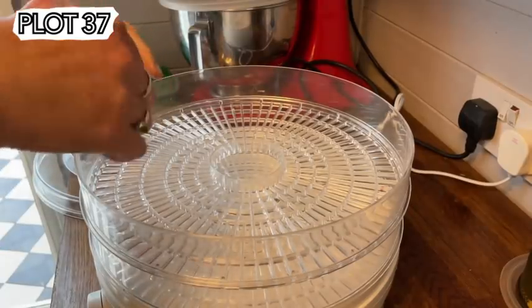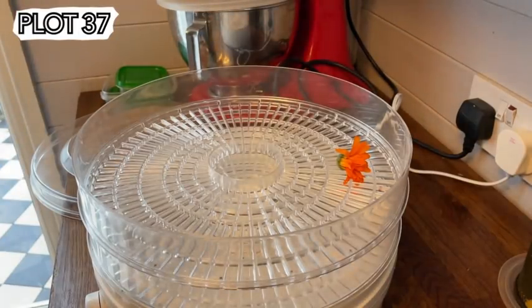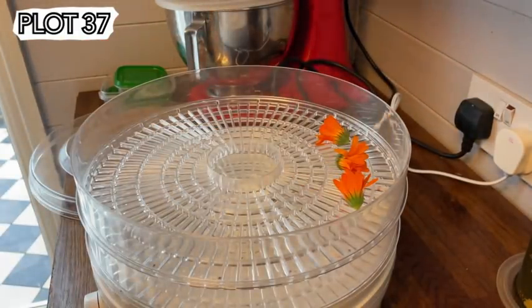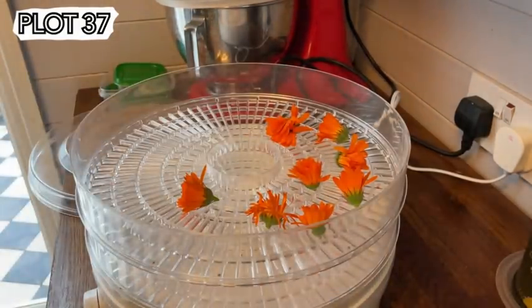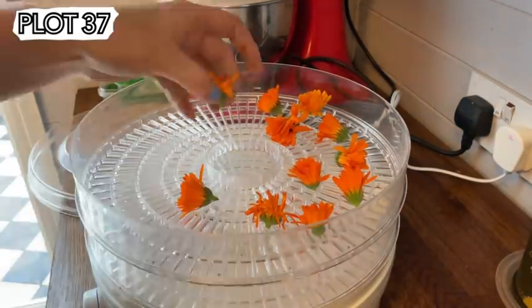So this dryer was a birthday present back in March from my dad. And we haven't had a great deal of things to dry in it so far. I've tried rhubarb, which was pretty amazing, to make rhubarb tea. And I've used it for red currants, which were gorgeous. And what else have I done? A couple of mushrooms and lots of herbs. But really, I think it's going to come into its own later on in the season.